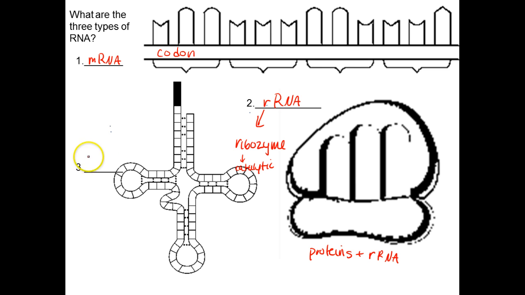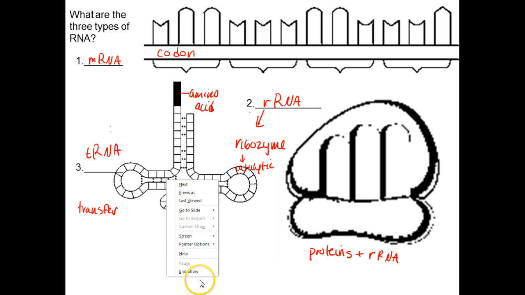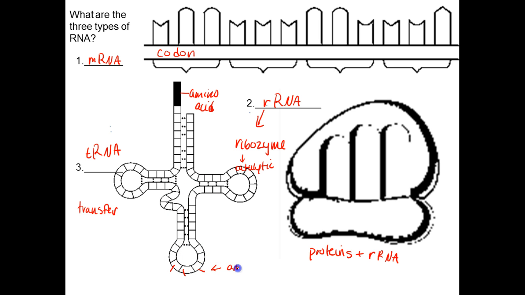And a third RNA is tRNA, and tRNA stands for transfer RNA. What it's transferring is this complementary amino acid attached, and it matches up with the mRNA codon. So here we refer to it as the anticodon. So for example, if our codon is AUG, then our anticodon is going to be UAC, and it will have the amino acid Met, or methionine.